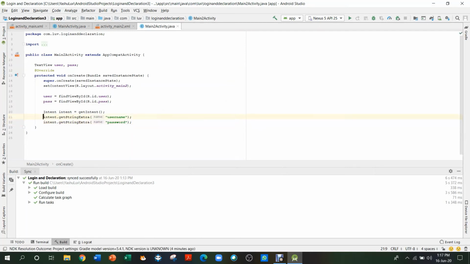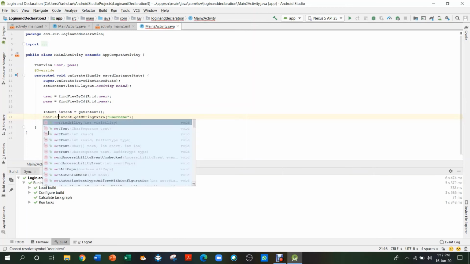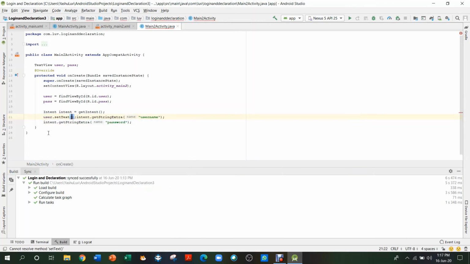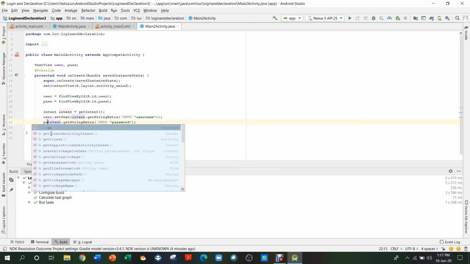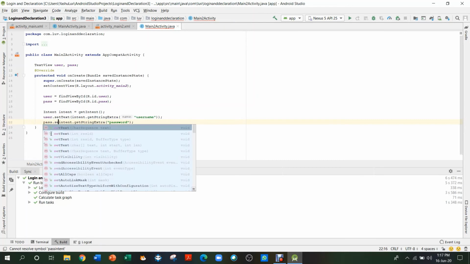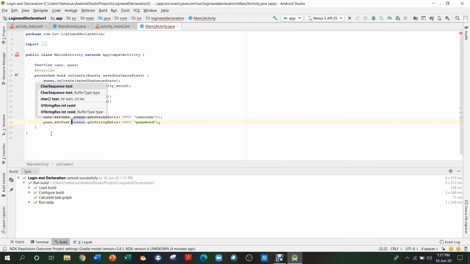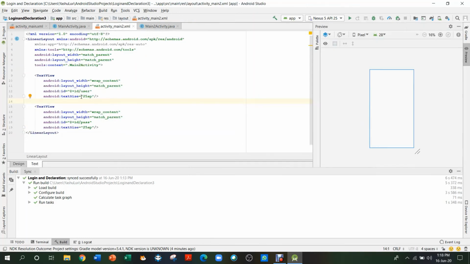Here we are going to do user.setText, and here we are going to do pass.setText. So that is it, and then it's going to set the username and password as what it was set over here.